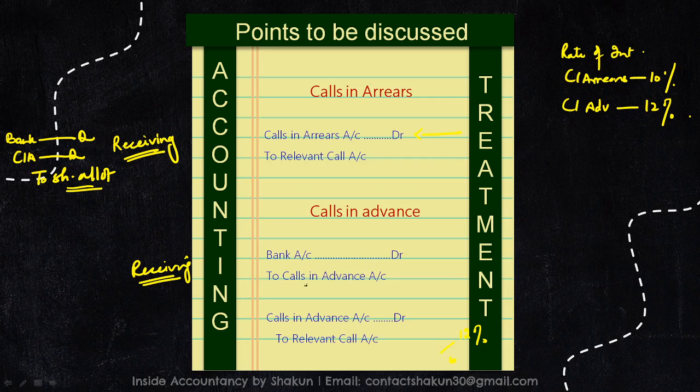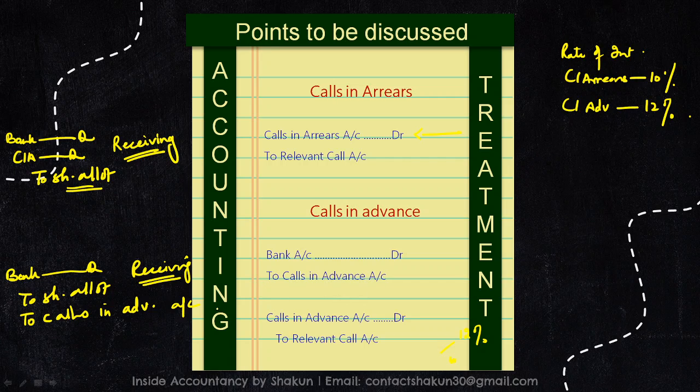So in the bank entry, calls in advance is credited. Suppose on allotment we are receiving the first call money, so our entry will be Bank Account Dr. to Share Allotment. That's the basic receiving entry, and since we are receiving calls in advance and it is a liability, it is credited. So calls in advance account will be credited in the receiving entry of whichever stage on which you are receiving the extra amount for the stages which are yet not made.